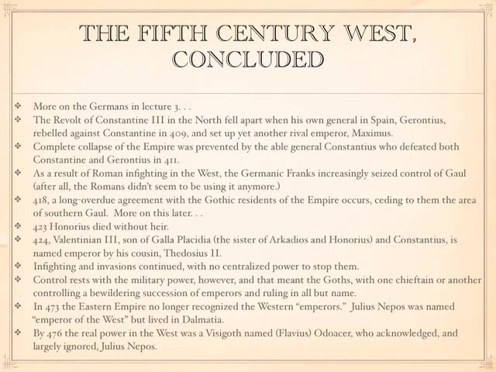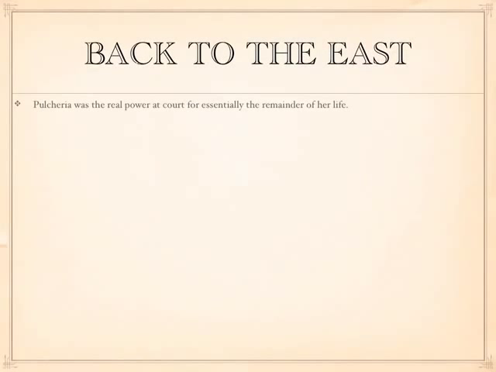The barbarian invasions then, and we'll talk about this more in the third lecture, are not the invasions of a bunch of mean-spirited Germanic tribesmen trying to take over the empire. They are the immigration of Germanic tribes who see themselves as an essential part of the empire. After all, who else is going to defend the glory of Rome? They were Romophiles. They loved Rome. And they were willing to eliminate incompetent emperors when necessary to maintain Rome. More on that later. Back to the East.